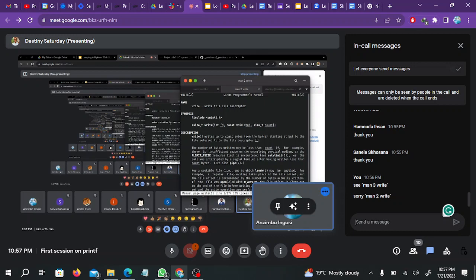The write system call prints to the file descriptor, and the file descriptor is one, and it will write to the standard output whatever you give it. So it's up to you how you choose to use the write function. You write, and the file descriptor you'll be writing to is the standard output. So don't worry about file descriptors and everything, but you can use the write call to write to the standard output, and you'll be fine.